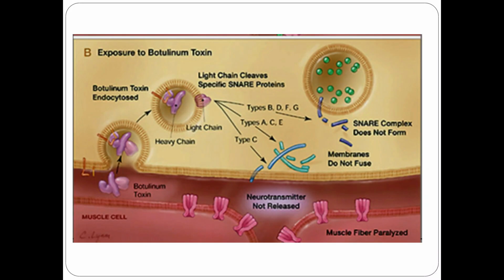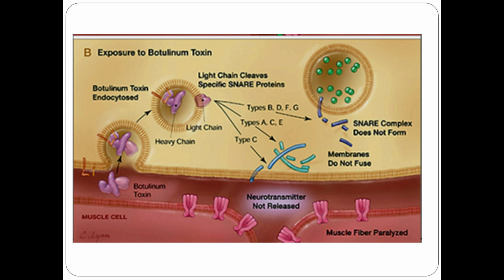Now let's know what happens to the process when a person is infected with this bacteria. Okay, so basically the toxin has a heavy chain and a light chain. The heavy chain binds to the nerve terminal. Then, after the binding, the internalization occurs. After the internalization, it translocates to the cytosol. After it reaches the cytosol, the light chain cleaves one of the several proteins involved in the release of neurotransmitter, which results in the inhibition of release of acetylcholine.